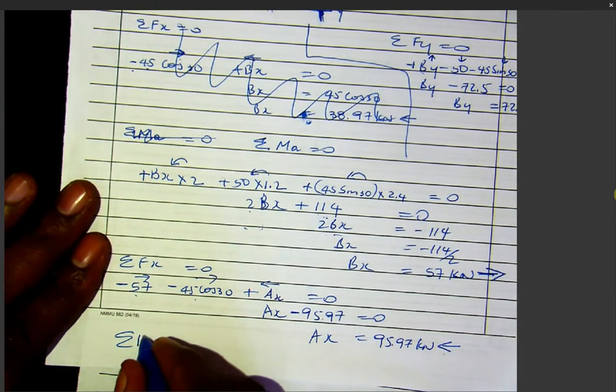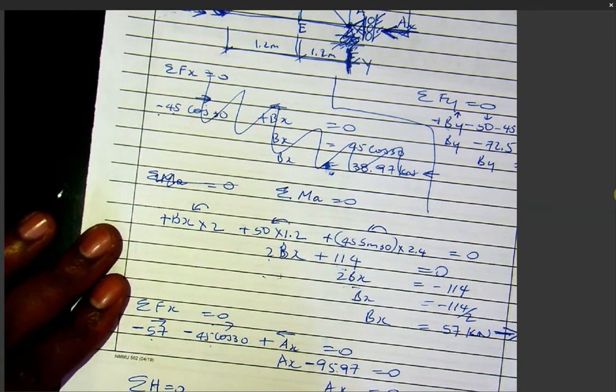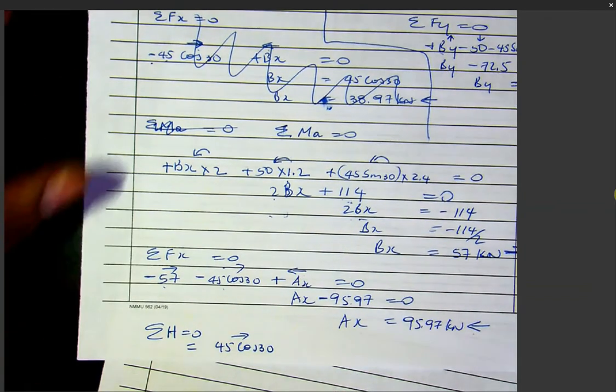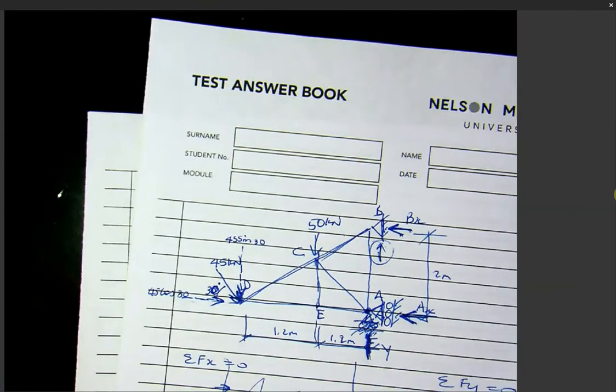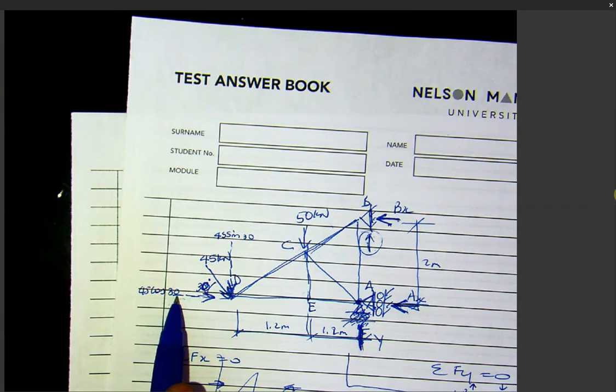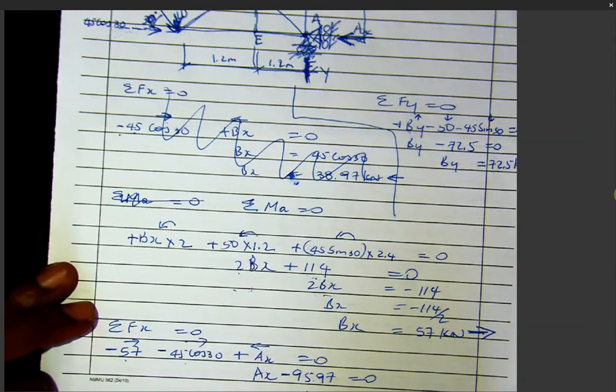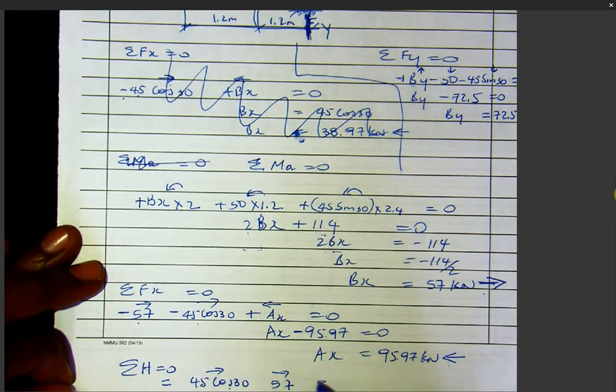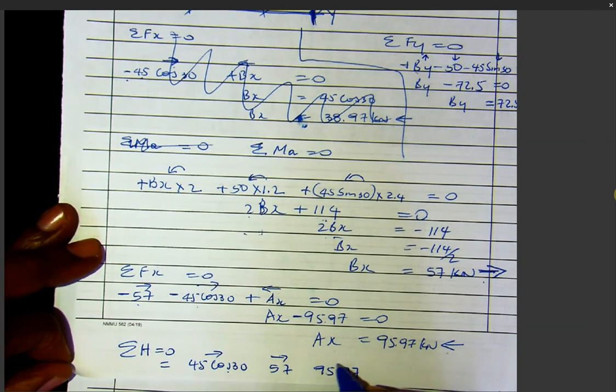Sum of H must be equal to 0, meaning I've got 45 cos 30. Which force is 45 cos 30? It is this force here. Then I'm going to add my reactions. I've got this reaction, 57, going this way, and this reaction, 95.97, going this direction.